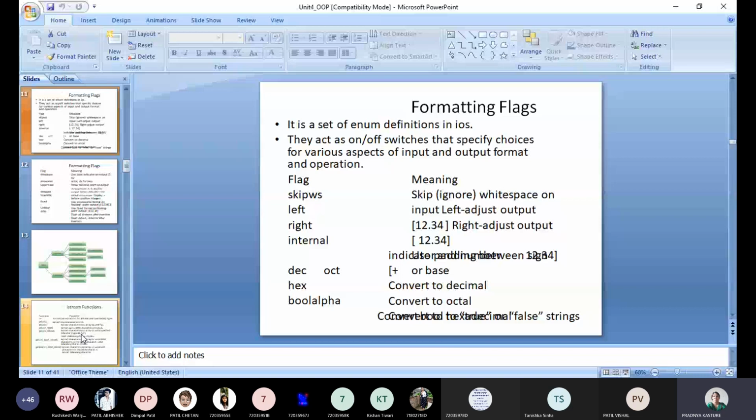Basically, it controls how to display our output, whether it is left justified, right justified, or internal. Similarly, we have formatting flags for decimal, hexadecimal, octal and boolalpha, which convert output to decimal, hexadecimal or octal like operations.